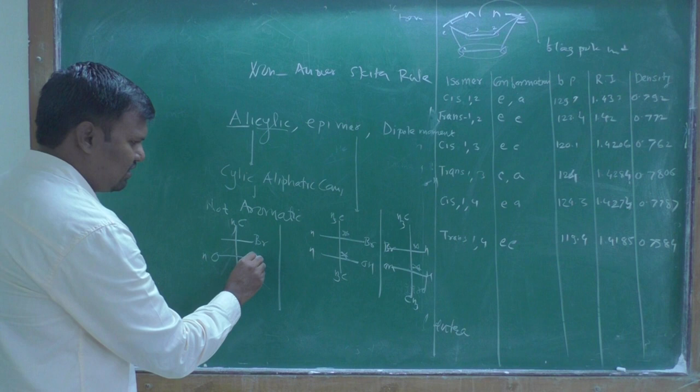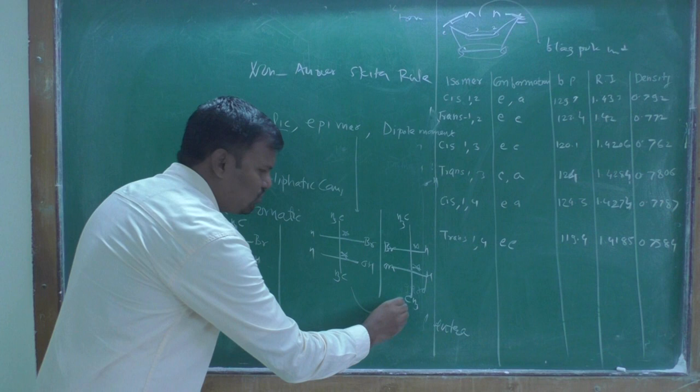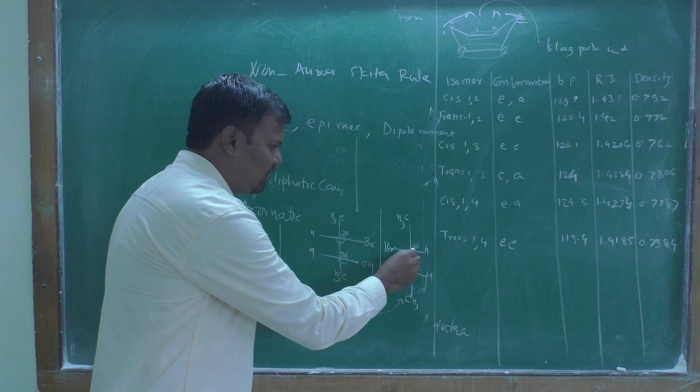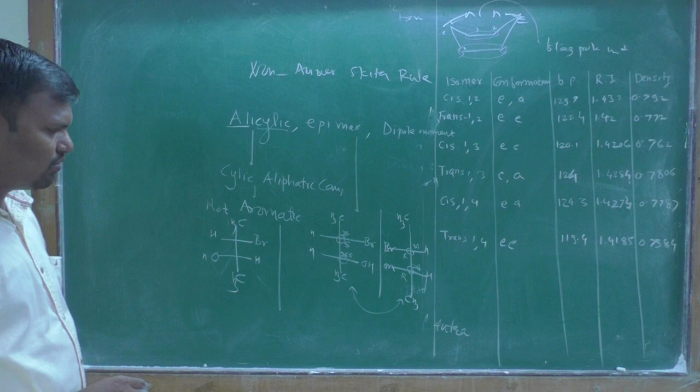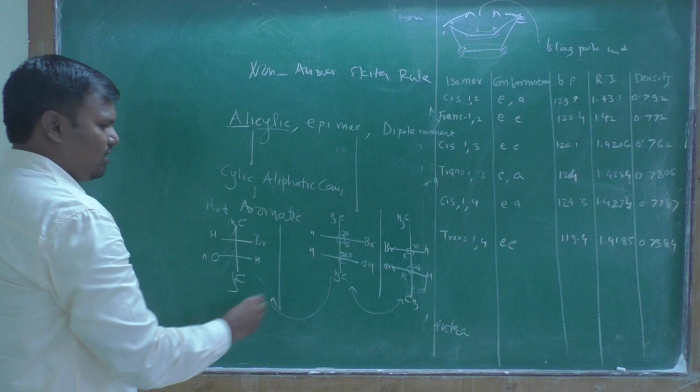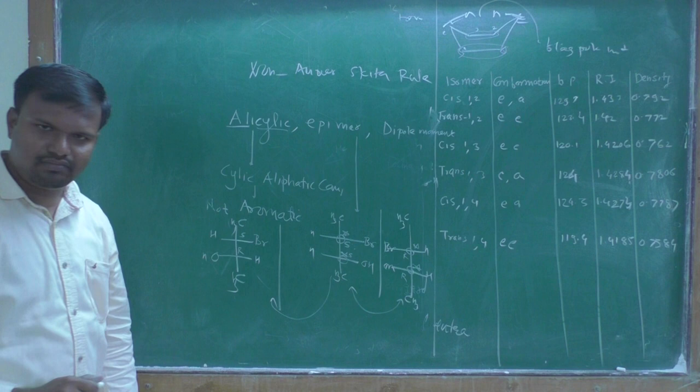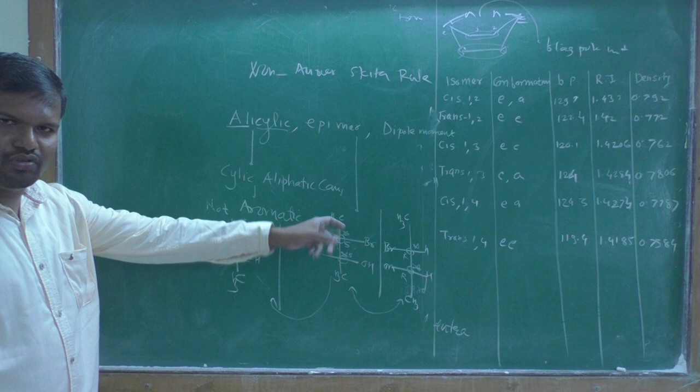Okay, these two are enantiomers, because configurations 1 and 2 are both opposite to each other. If one is the R configuration, the other shows the S configuration. When you look at this compound and this compound, you find that one is the S configuration, and in the other, the change gives the R configuration. These two are stereoisomers, because they look like the same compound, but the configuration is changed.